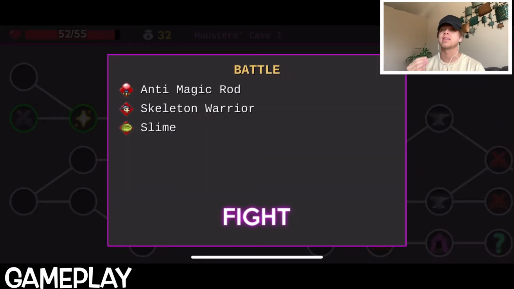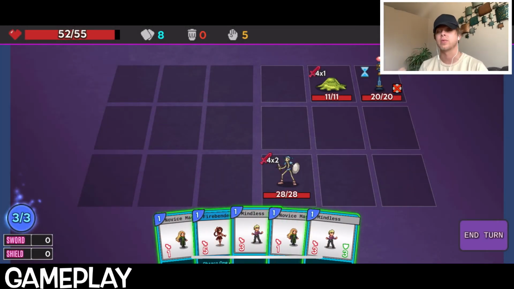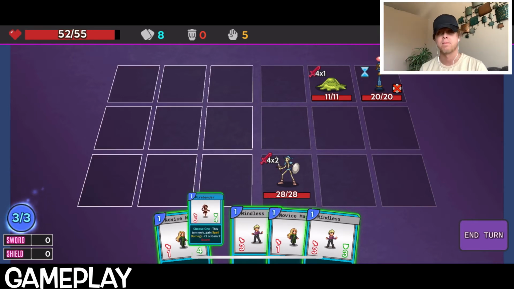So instead of attacking your enemy's health, you're just attacking the next available creature. And when all of the enemies are wiped off of the screen, then you progress through that fight and you're able to go down that skill tree of choices again.